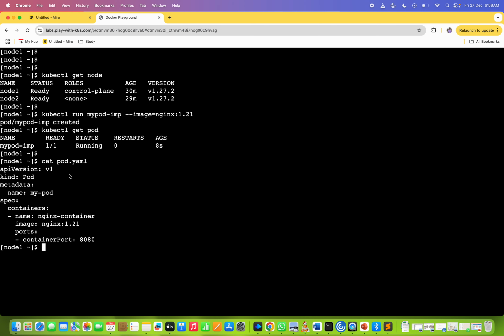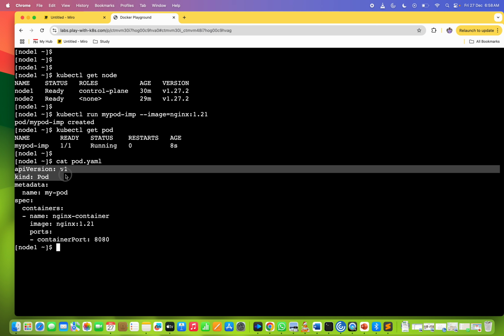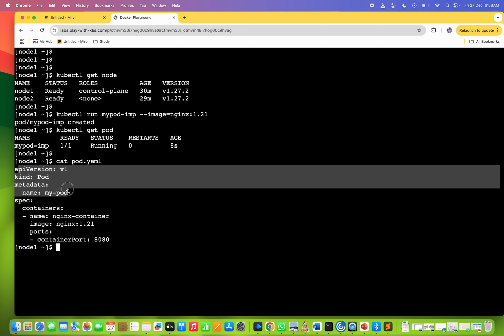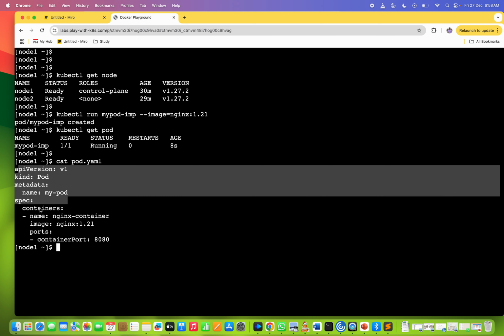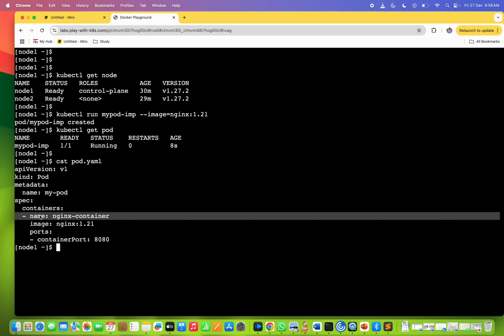I have a manifest written over here. This particular manifest is written in YAML, guys. It starts with apiVersion v1, kind Pod, metadata. We have to specify the name of the pod. In the spec we have specified only one container, and the name of the container is going to be nginx container, and this container will be running the image nginx:1.21, and here we will be specifying the port number. The application in the container will run on this particular port, that is 8080.